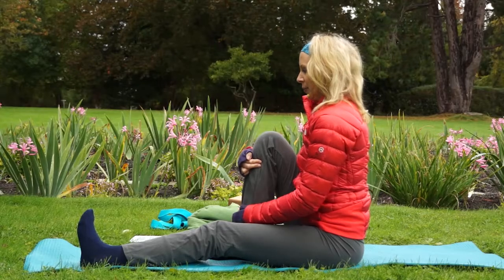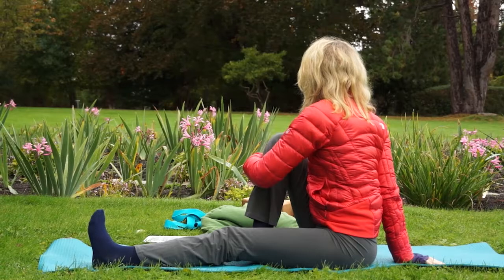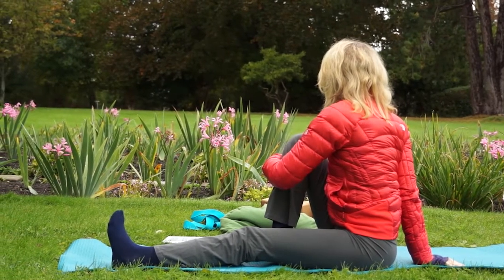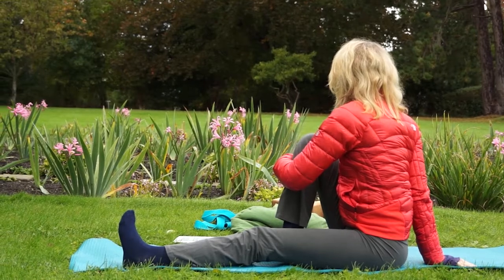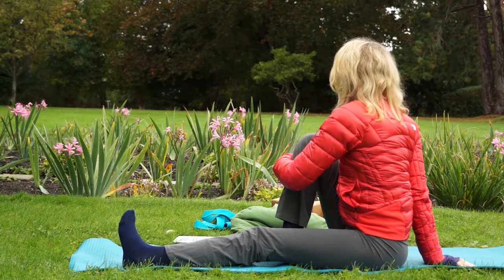So inhale here. Exhale, rotate. Let go of whatever silly toxic belief you have about yourself. See, and it's good if you run those toxic beliefs by somebody who knows you really well, because they'll just point out how insanely stupid they are too.